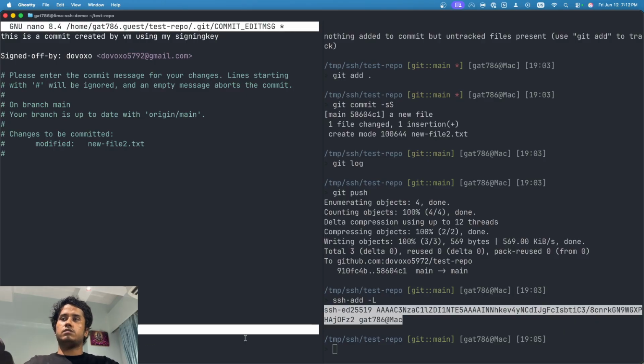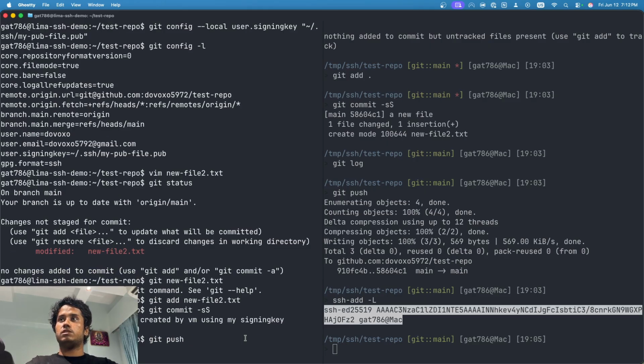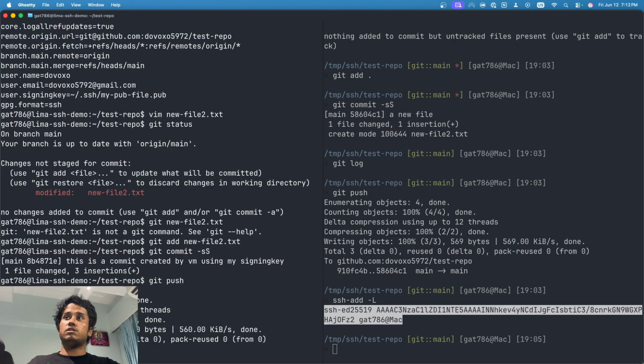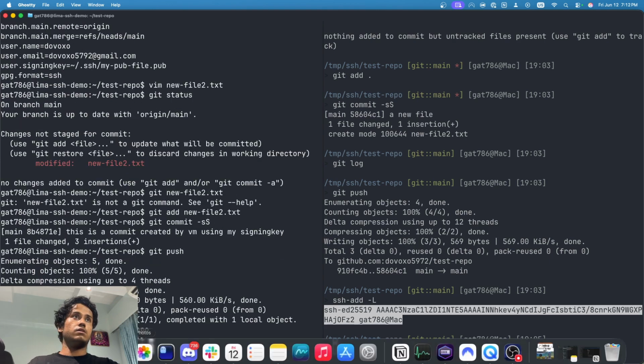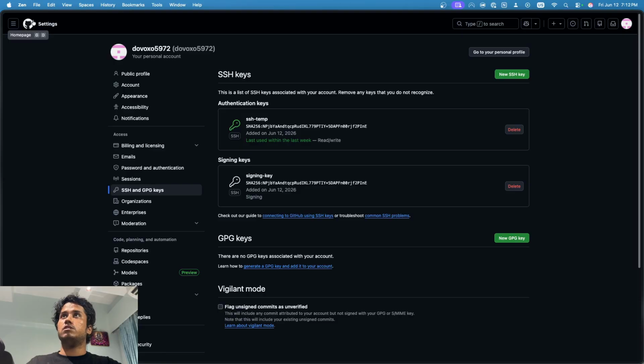Oh yeah, this is a different editor. And if I push this again, you can see that this is the VM pushing all of my changes, and it was able to push it.